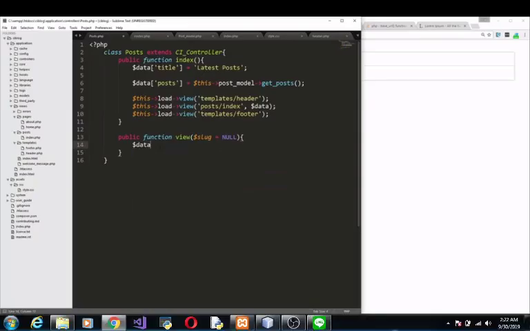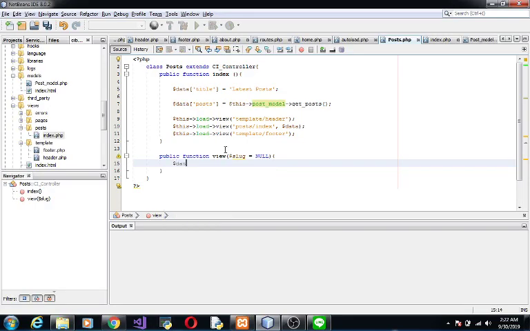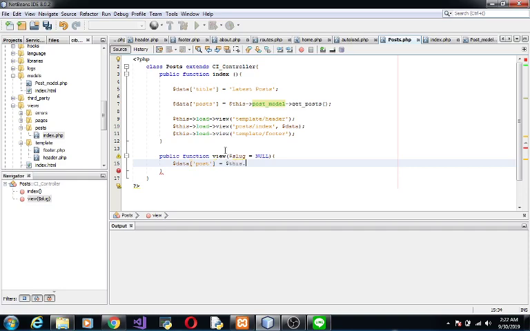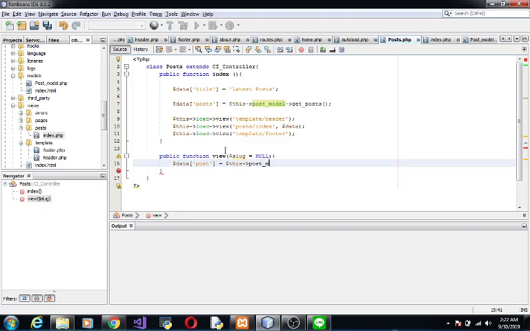Alright, and then we're going to create a data item, and let's call it post, and let's set that to this post model get_posts, and that's going to take in the slug.